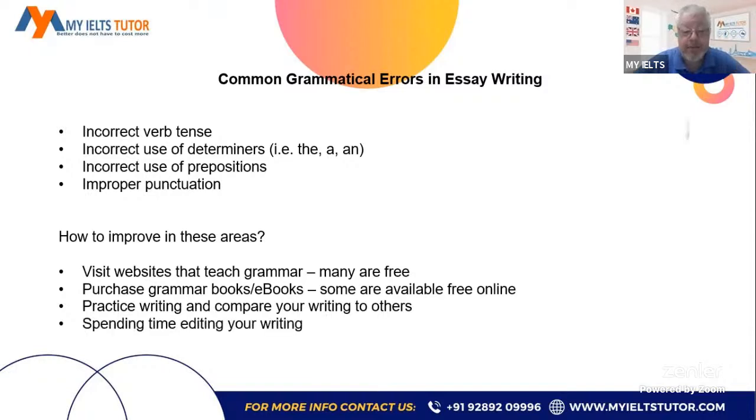And then finally, spend time editing your work. Don't just write and then do nothing with it. Spend time correcting your mistakes. That's how you're going to really, really learn. Okay? And that's important, because if you don't learn from your mistakes, you're going to end up making the same mistake time and time again. And when it comes time to taking the test, you will have a lot of errors, and your band score is going to be lower than what you would hope. So spend time editing your writing.